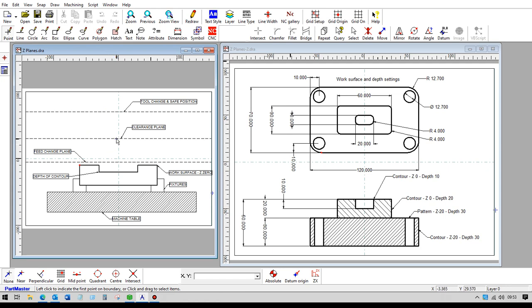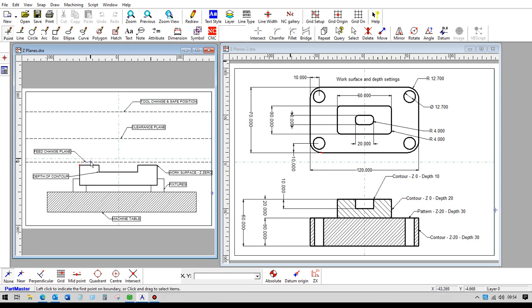The clearance plane is a position where the software will rapid to and retract to, and this should be clear of any fixturing or clamps or anything else, because this is the plane at which the rapid motions will take place in XY. So for instance, if the tool is cutting something here and we then want it to cut something over here, it will retract up to the clearance plane, rapid across to the next XY position, and then proceed to cut the next part. So the clearance plane is clear of all obstructions.